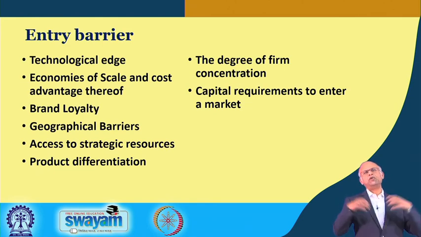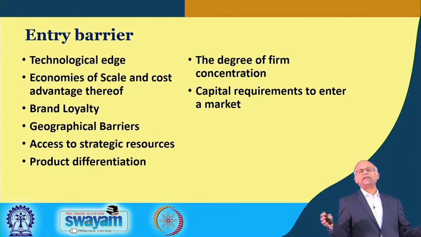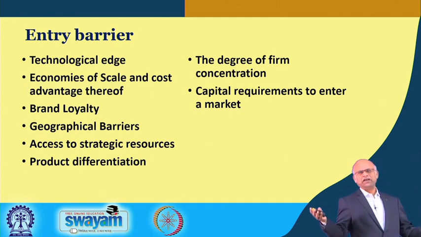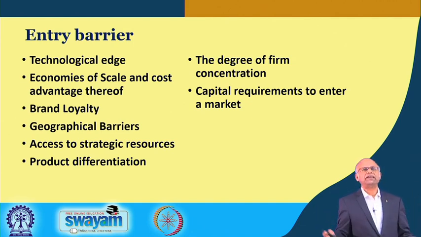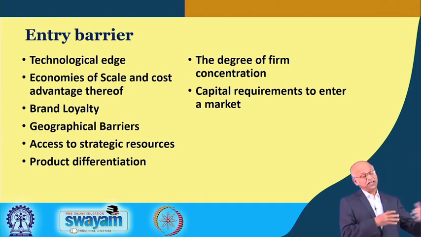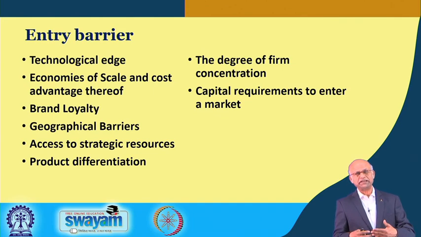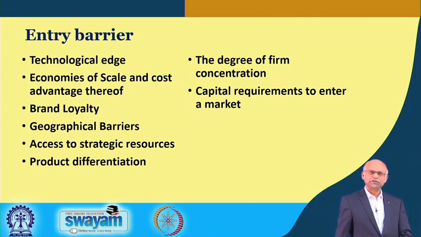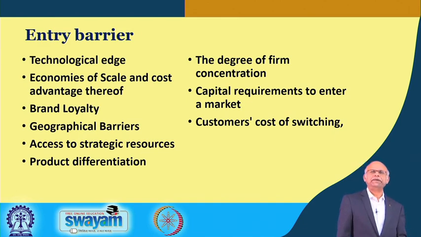The degree of firm concentration, meaning how thickly there are competitors present. If they are very thickly present, then there is no barrier, but if they are thinly present, then you can create barrier. Capital requirement, meaning that if that is very specific to particular business, like I mentioned about cement or steel or power plant, these companies are capital intensive, meaning that it requires a lot of initial capital. These are sunk cost. Once invested, you cannot sell that and realize that. So, these kind of businesses because they require huge capital investment, new entrant will not usually venture into that because they will not feel comfortable, because in case they are not profitable, then the entire money is sunk. So, that has some advantage for the existing incumbent.